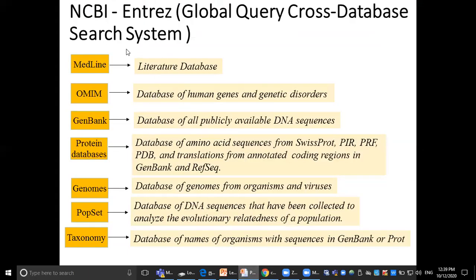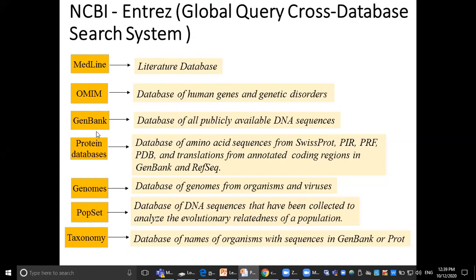So that's about PubMed. MEDLINE is also a literature database. OMIM is a database of human genes and genetic disorders. So if you want to look at any information about genetic disorders, this contains mainly the nucleic acid sequences related to those genetic disorders. Okay. So OMIM is one of the very important databases made available by NCBI.